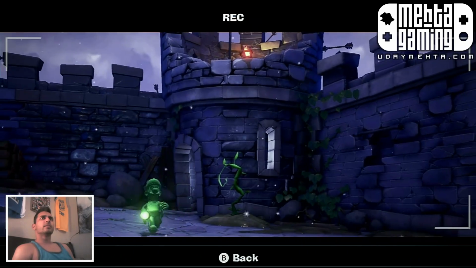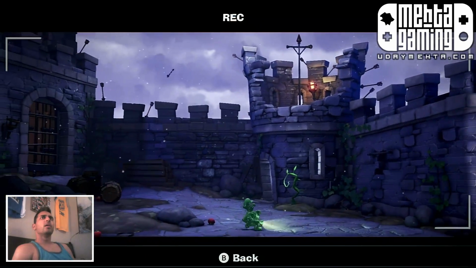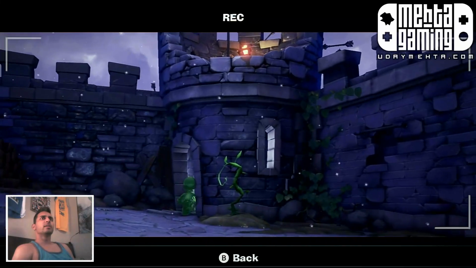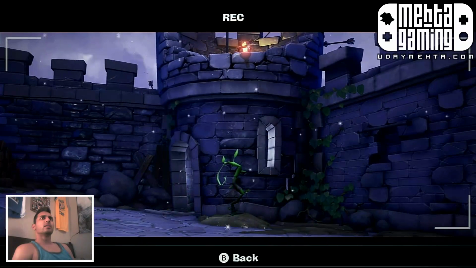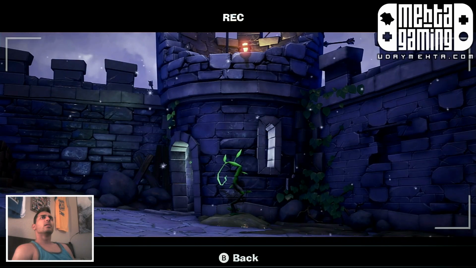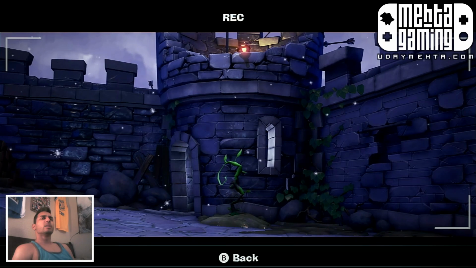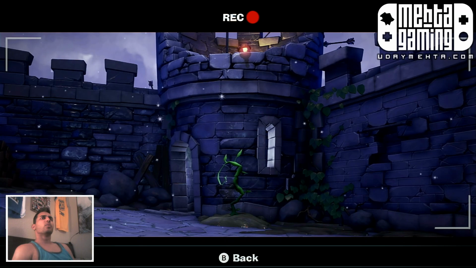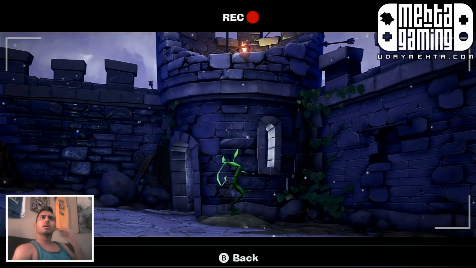Okay, let's look at this from afar. Maybe if we just attempt to plunge it from down here? I can't even see where the plunger's going. I'm trying the suction right now. And that is not working in the slightest. What do we do?